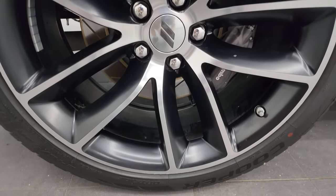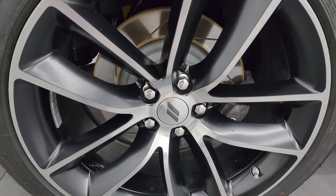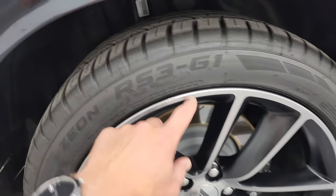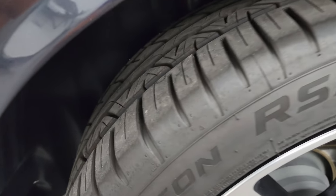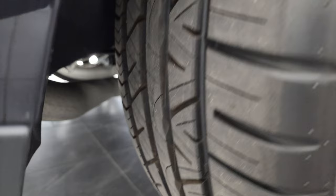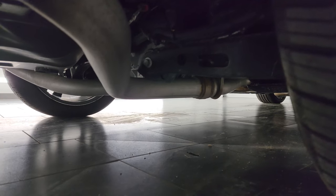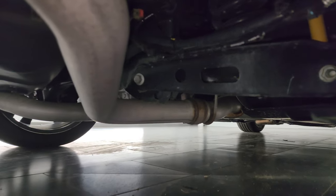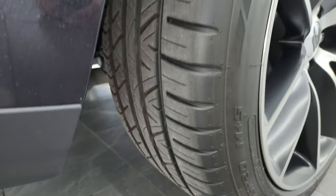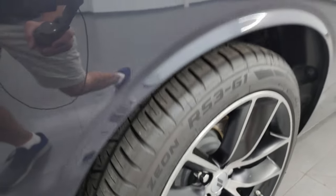The back wheel is in pretty nice condition as well. You get the slotted rotors in the back as well as the Brembo brakes. I only noticed one tiny little nick on the wheel but nothing that's going to hurt the performance. The back tires have just as much tread as the front tires, and you can see just how clean that underbody is. This is a one-owner, clean title history, clean Carfax out of Montana.